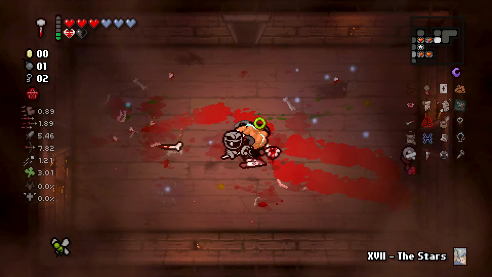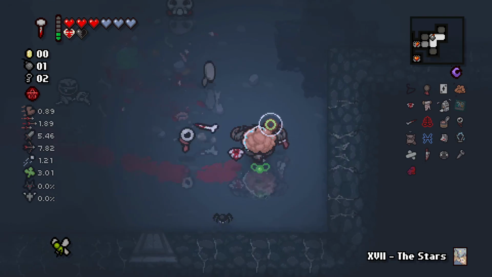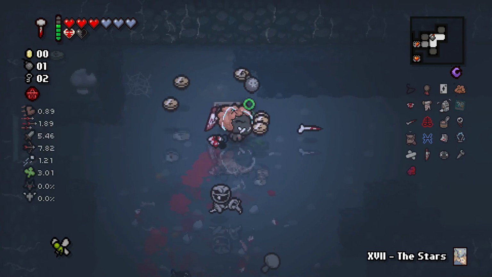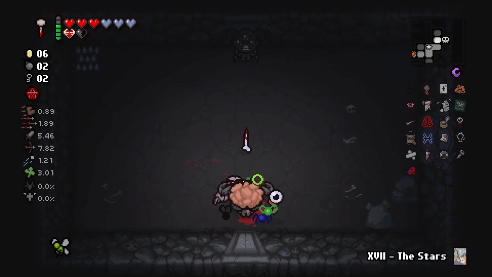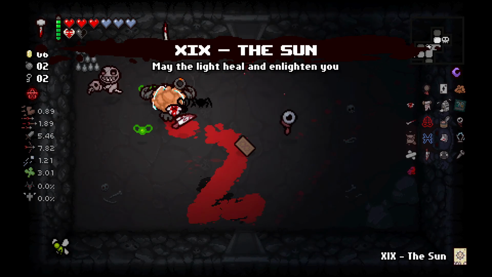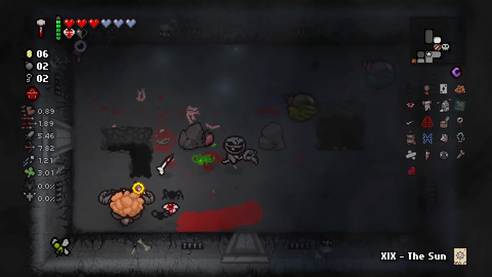In terms of the items, again, all I want is probably speed and damage. I think they're the two most important things for me right now. If I can get either, I'd be content. But failing that, we want a... Oh, Sun card's actually pretty good. We want a nail charge to go into the fight with.